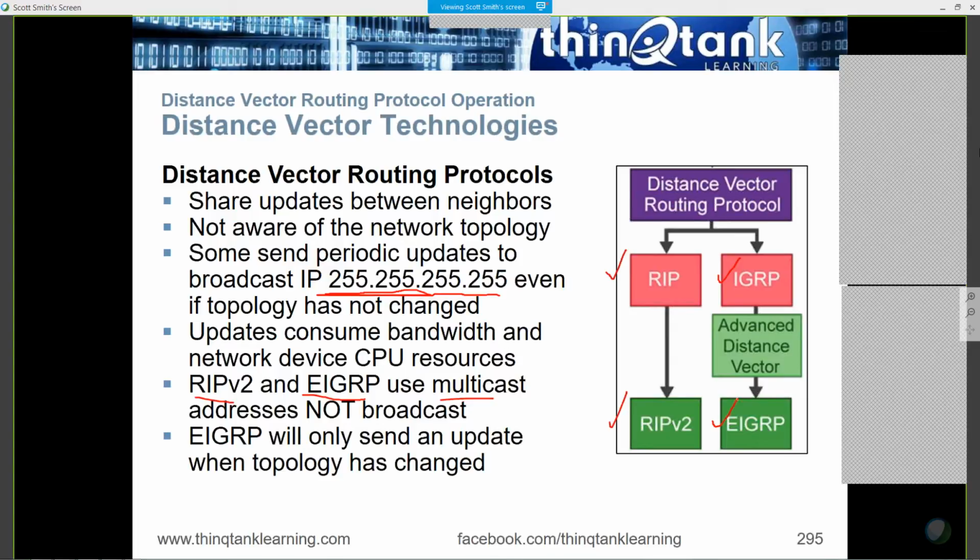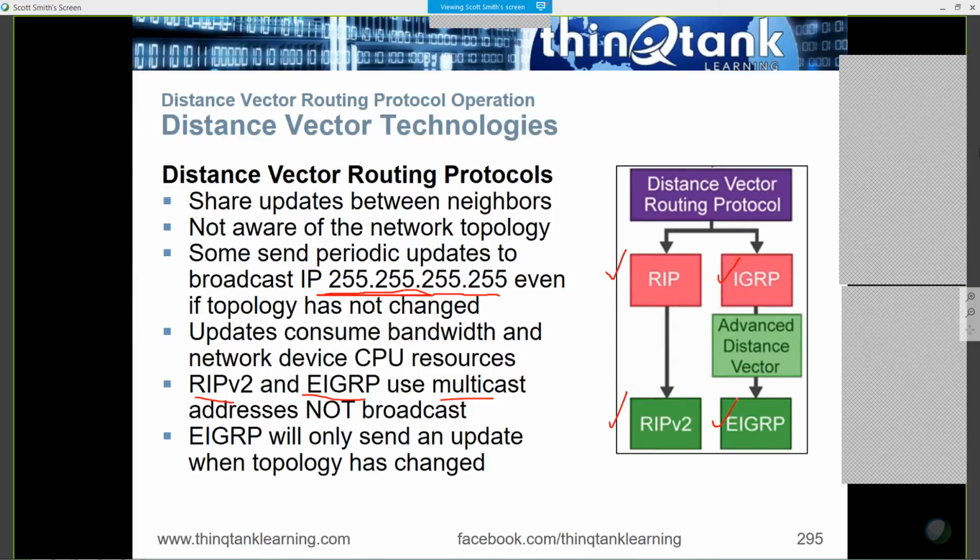When something changes. That's the only time a routing protocol should send out an update, if something changes. RIP doesn't do that. Every 30 seconds, RIP sends out an update. What should be sent out? If it's efficient, what should I be sending out? Only the changes, right? RIP doesn't do that.